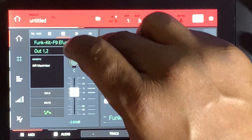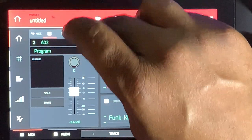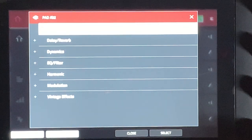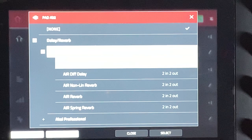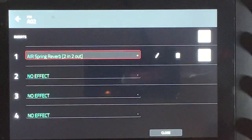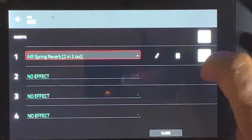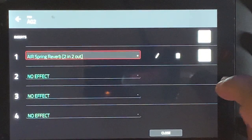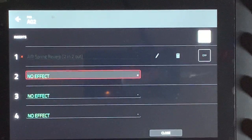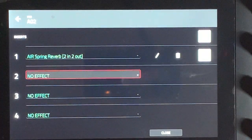So I was going to add effects to it and show you how when you have a pad and you're adding effects to it, it really just changes the whole character of the sound. So let's just do something. So we'll add spring reverb and play it again. Now we'll try that same thing without it. With it.